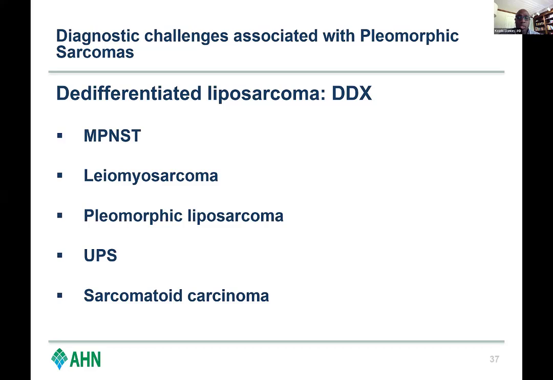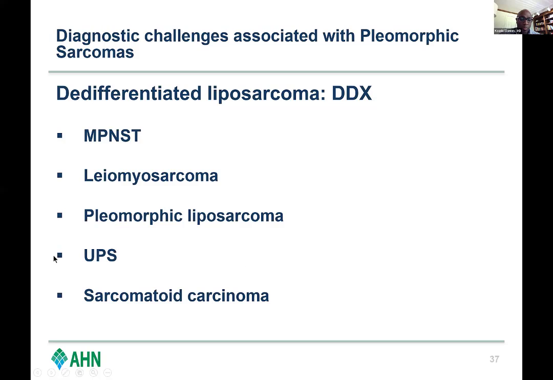For the differential diagnosis, especially in the retroperitoneum, you have to think of leiomyosarcoma and malignant peripheral nerve sheath tumor. MPNST is a tough diagnosis to make. You have to rely on the clinical history, and you have to be able to show evidence of Schwann cell differentiation, either by morphology, by immunohistochemistry with focal positivity for S100 protein, or by electron microscopy. In most cases, the patient will have a history of NF1. I will talk about leiomyosarcoma later, so I'm not going to touch upon it right now. I'll talk about undifferentiated pleomorphic sarcoma too.